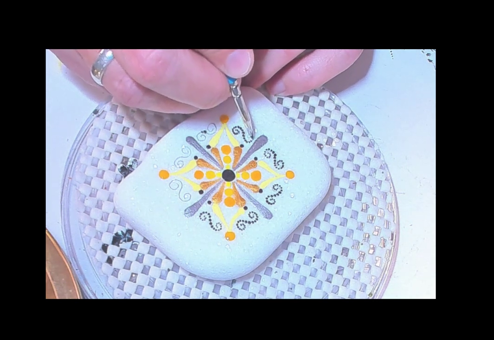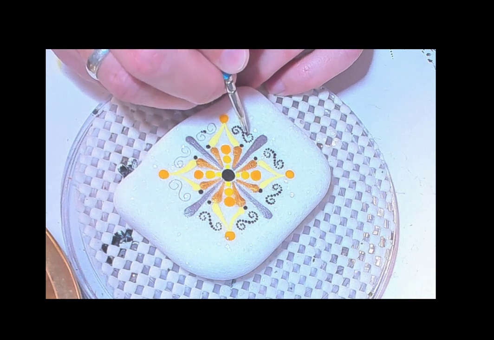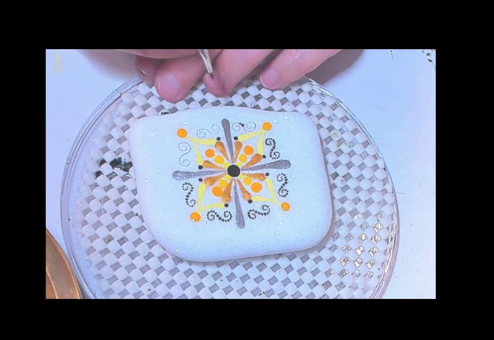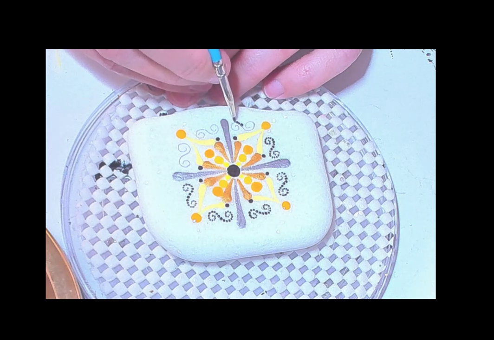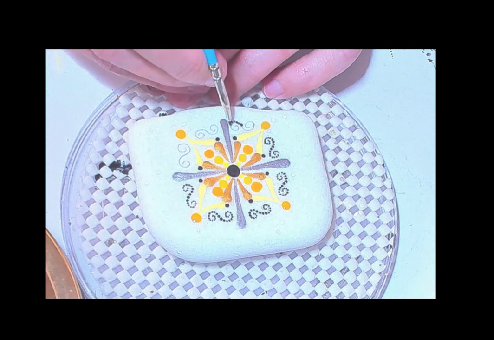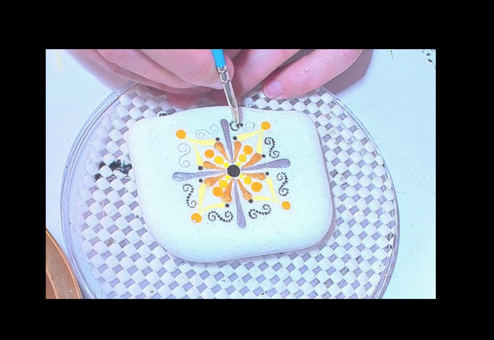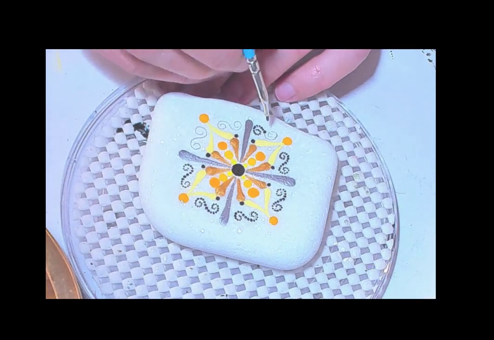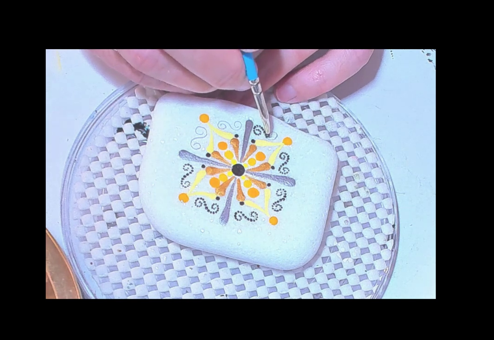And so after these are dry, I'll just come back in with that white eraser to erase the lines. And you can see I didn't stay on my line for some of them, especially that last one. I can see it's dipping down a little bit and it's not the way I wanted it to go. So I probably won't follow my guideline exactly. But that's the beauty of drawing a guideline too, is you can take a look at it before you put the paint down and decide if that's exactly where you want to put your design.